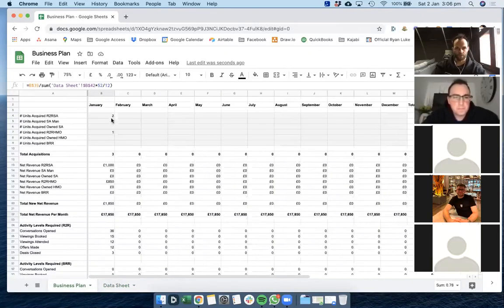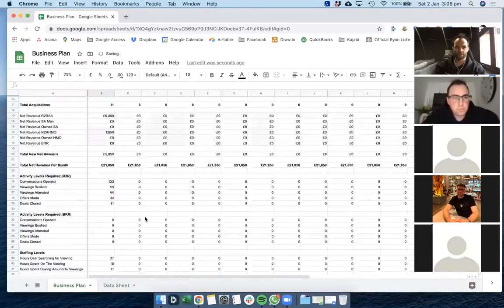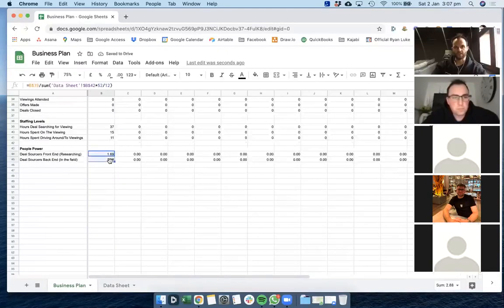If, say, we put in here that you want to do 10, you'll start to see that you now need more staff, based on the statistics behind the scenes of what it takes to do that job role. Does that start making sense now? Yeah. Brilliant bit of data there, mate, honestly.